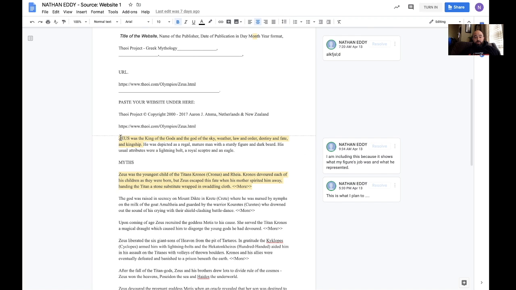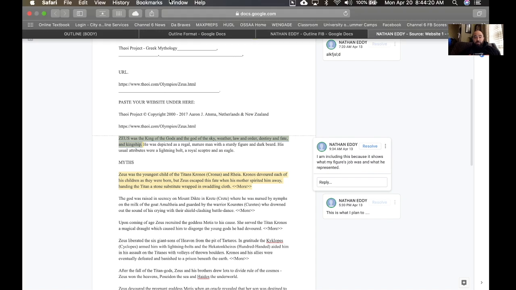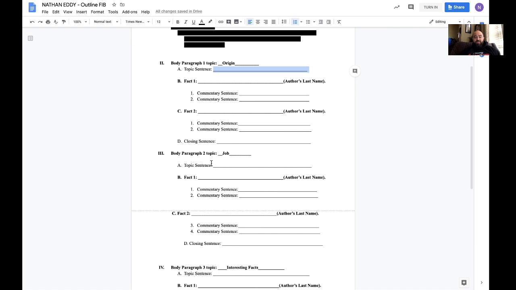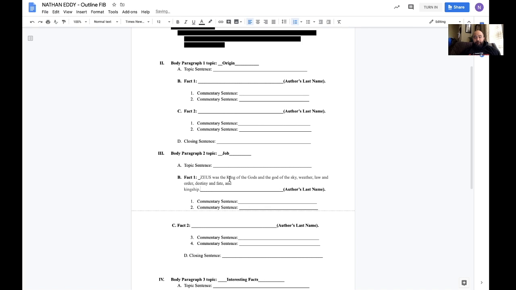So what I'm going to do here is I'm literally just going to copy, and remember, Command-C does that for me. And then I'm going to go back to my outline that I'm turning in. So this fits really well in my jobs, and that's a fact. So what I'm going to do here is just go down to this line and paste that. Again, it looks kind of messy. That's cool. It doesn't have to be perfect.